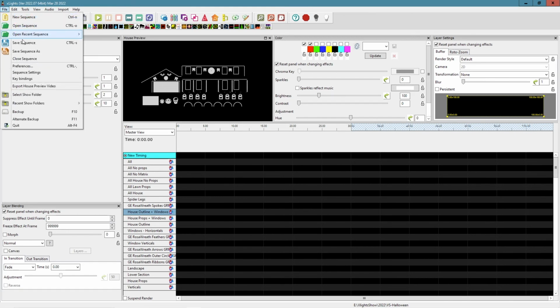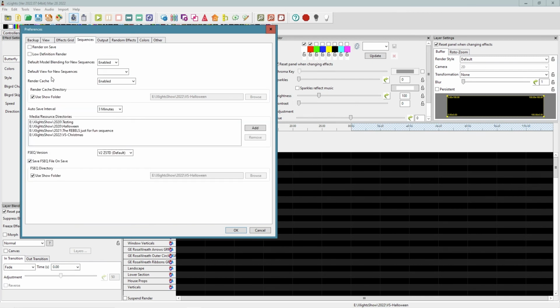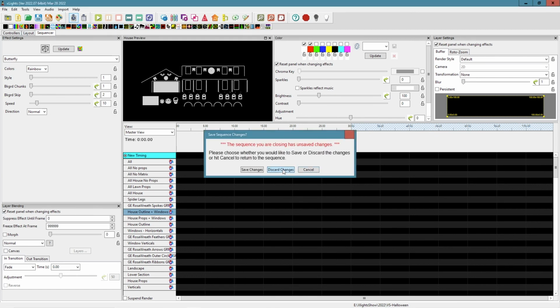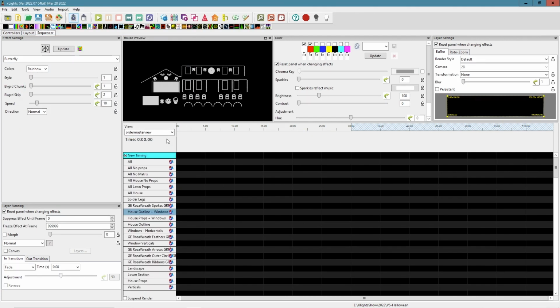You want to go into File here, go into your Preferences, go into the Sequence tab, and there's this new thing they've added somewhat recently. It's Default View for New Sequences, and you're going to set that to that view you've made. Okay, so now watch what happens when you make a new sequence. Same thing, another animation. Okay, look, it populates our ordered master view. But when we switch over to master view, it's already cloned it from our ordered view. So now, every time we start a new sequence, we're in the order that we like, it's a consistent order, and we're going to get the results we expect.